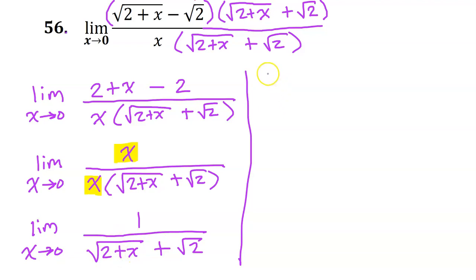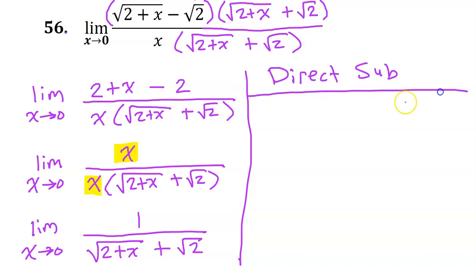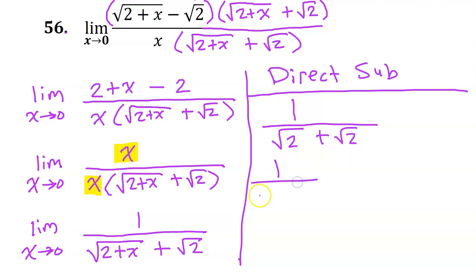So let's go ahead and do direct substitution. In fact, I'm going to go ahead and write direct sub so everyone can follow what I'm doing. And as I substitute 0 for x, this is when I get to stop writing the limit as x approaches 0 over and over again. So I'm going to now have 1 over, well, if x is 0, I'm just not going to write that. So I'm just going to have the square root of 2 plus the square root of 2. Well, there's 2 of these, so that's the same thing as 2 square root 2.